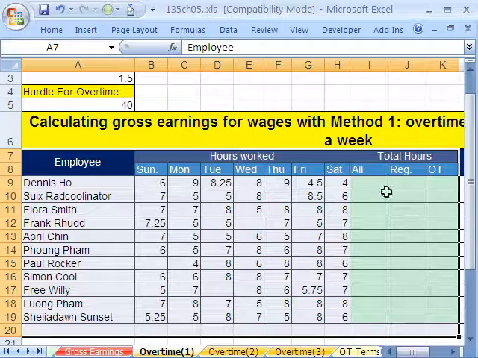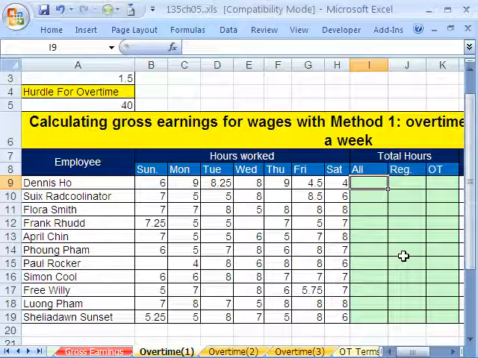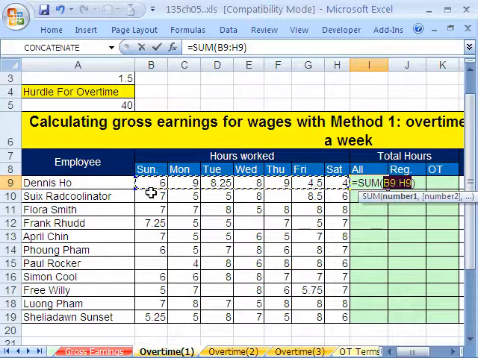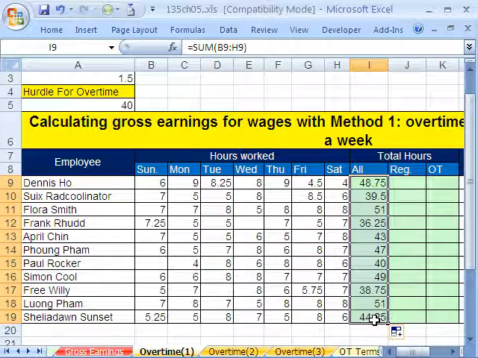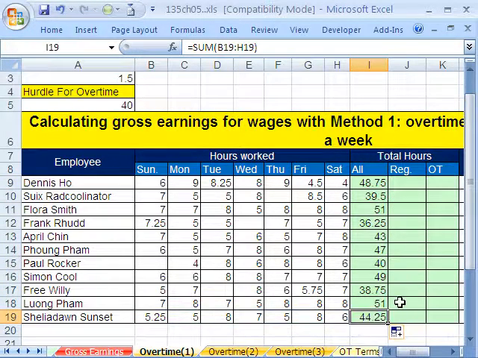Actually, I'm just going to zoom in. All right, so all is easy. I'm going to Alt equals. It looks like the dancing ants are dancing around the right cells. Control Enter, and double click and send it down. Click in the last cell. Sure enough, they got it right. And I'm going to click Escape.